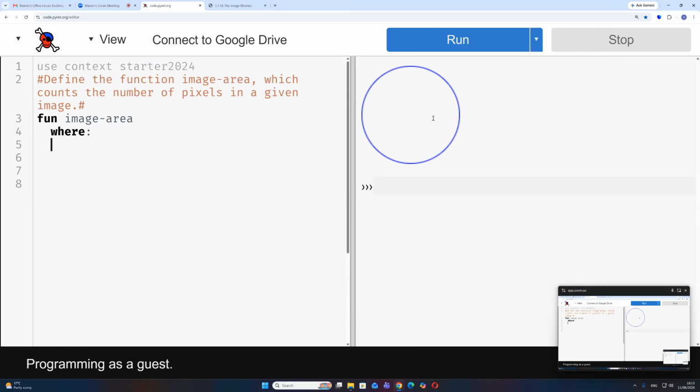So where the size of it equals a times b times height.